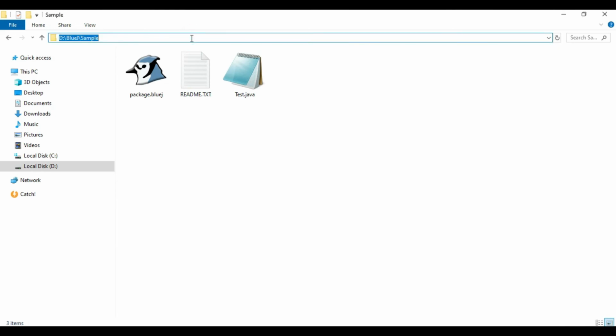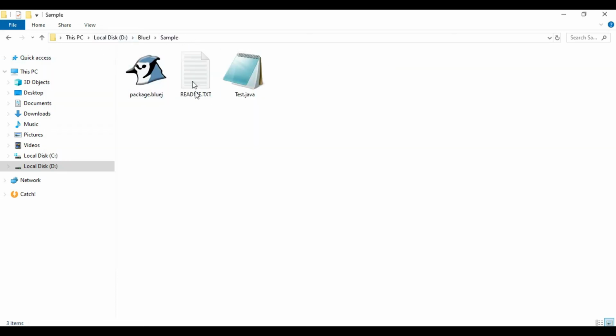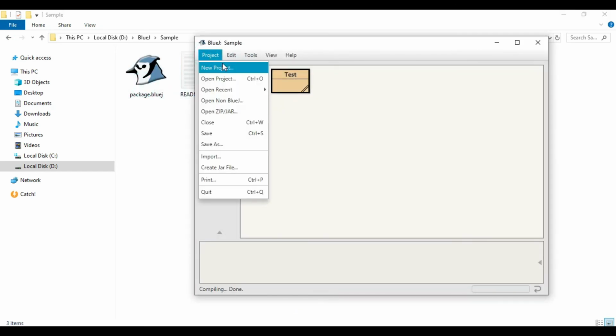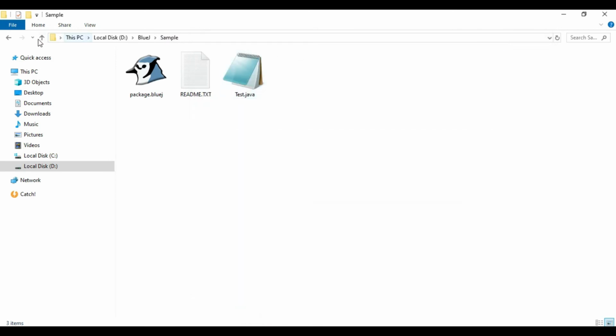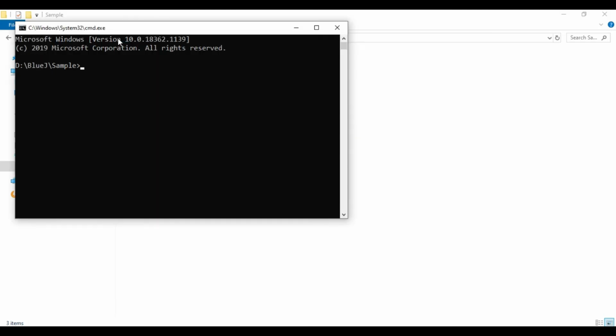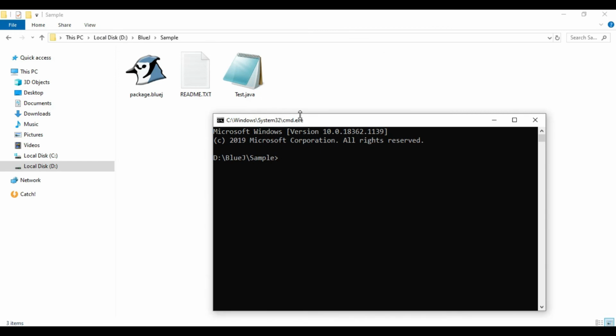In my video where I've shown you the installation of JDK, I have shown you how to open the command prompt. So you come to the folder, or you come to the package. So this is the package which we created. This is a project package which we created with the help of this package over here. So now what I'm doing is bring your mouse pointer, highlight the path, and type cmd right on top of the highlighted portion. You will be inside the project folder.